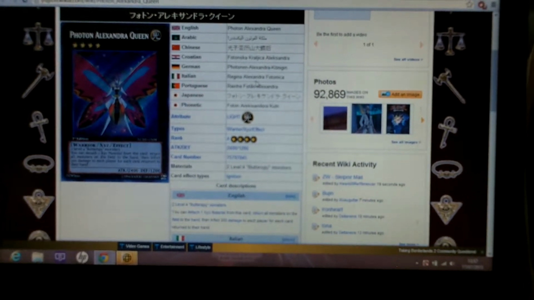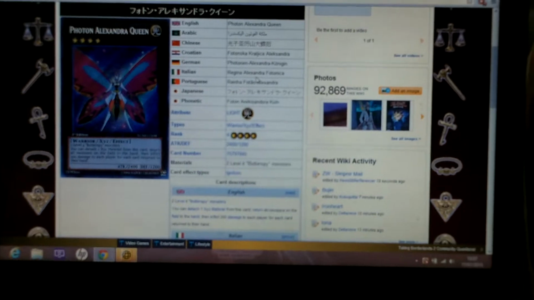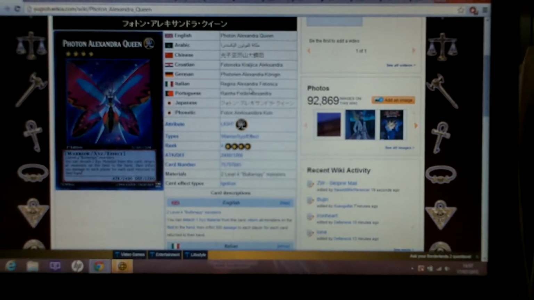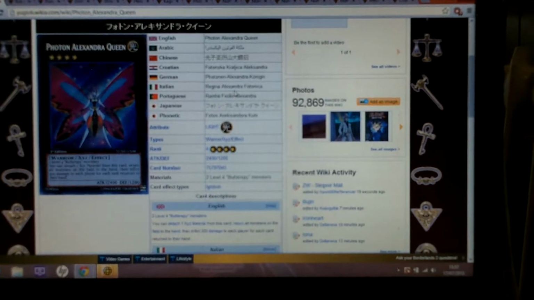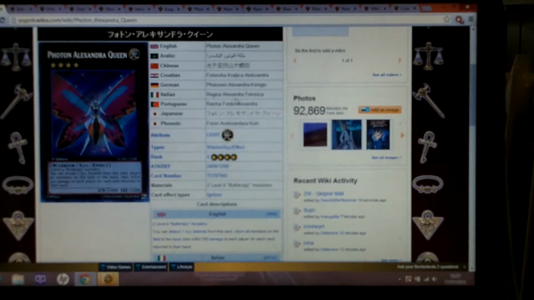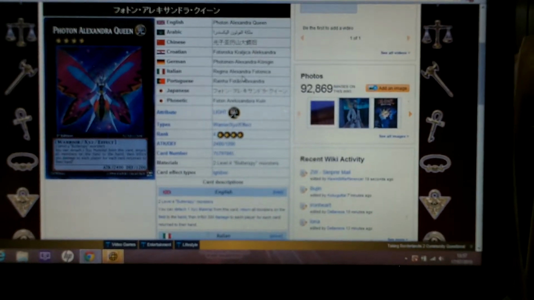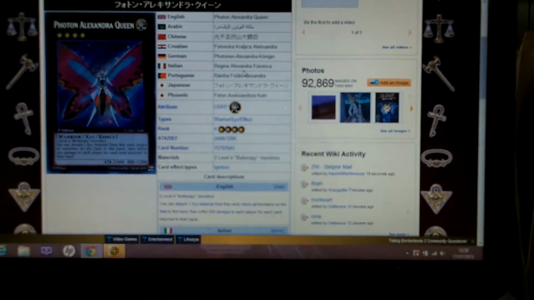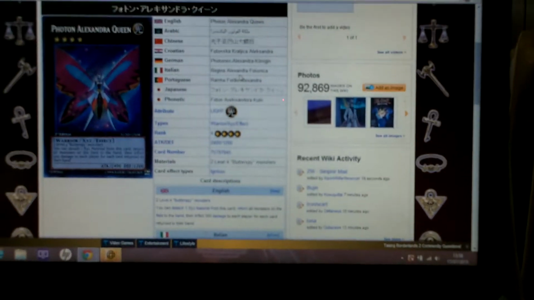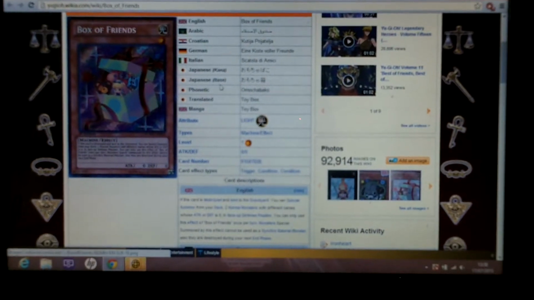So if you're into rank 10s, then you might want to check this out. Then this, I don't know about the Butterspy archetype. I haven't looked into it, but it has a decent effect. This guy, you can attach one Xyz material, return all monsters on the field to the hand, and inflict 300 for each card returned to the hand. So unfortunately, this would have to return itself, but it's just one of those burn effects to clinch the game, I guess. It depends on the archetype and how good it is. I haven't looked into it.